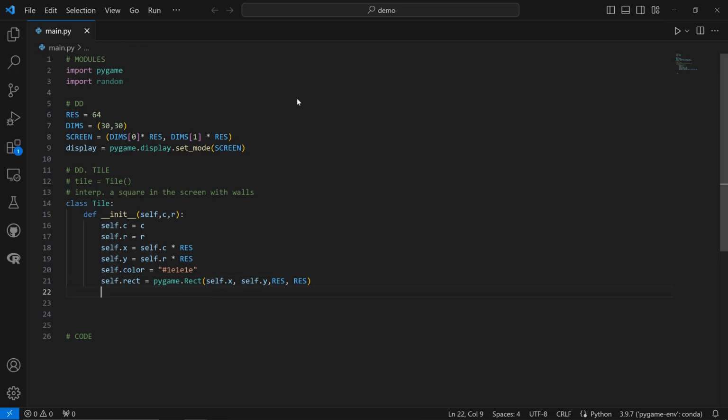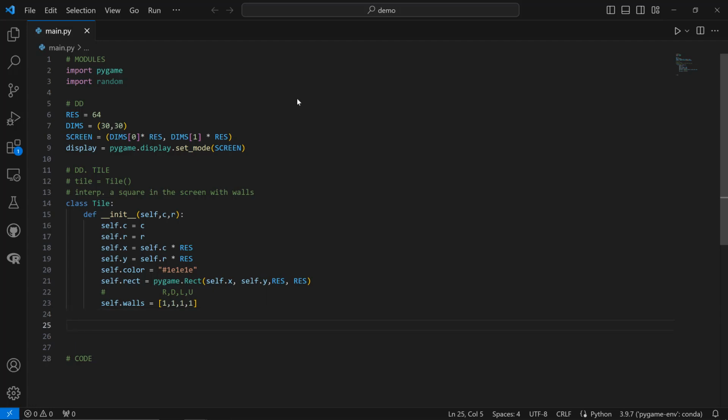Let's create now the walls. The walls will be represented by a list where every item will be an integer restricted to values between 0 and 1. When the values are 1, we have a wall. In this nomenclature, we will use the same nomenclature that other videos have used: right, down, left, and up, moving in a clockwise direction always, starting with the right direction.